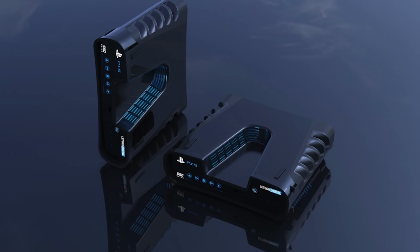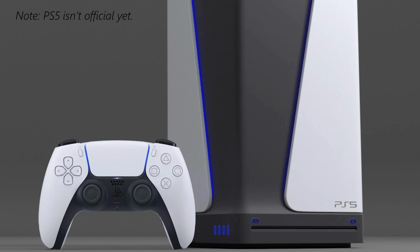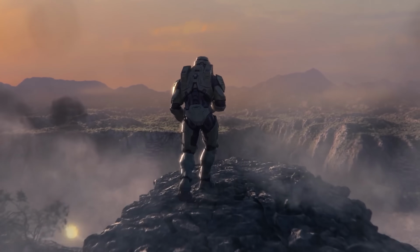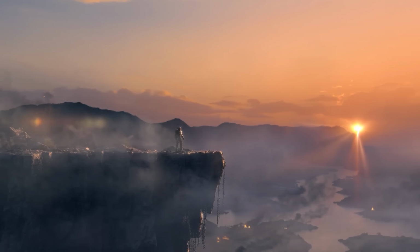Though lastly, in terms of the designs of both these consoles, I would like to see them in the flesh before I pass any judgment. I mean, from what we're seeing so far, we got some new funky designs. I really don't care a whole lot, again, until I see that in person.